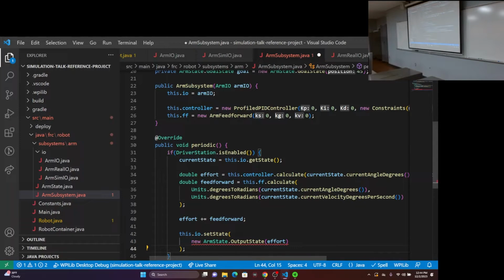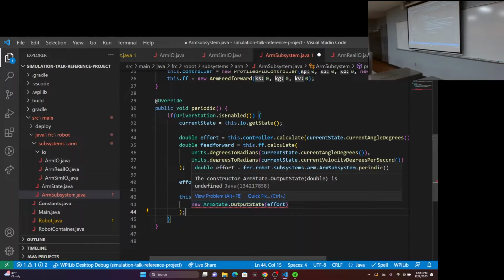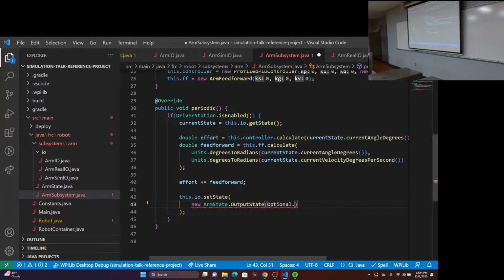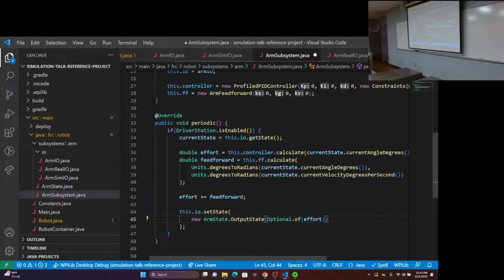it makes it hard for your freshmen to break things because that's not defined, right? We made this optional, and so you can't just pass a double. You have to say Optional.of, not double, of effort. It's a little more code. But what we are doing here is we are defining the intention of your class.